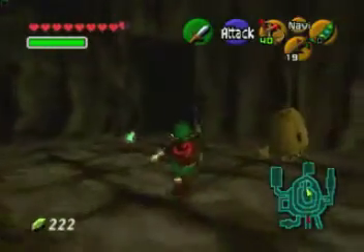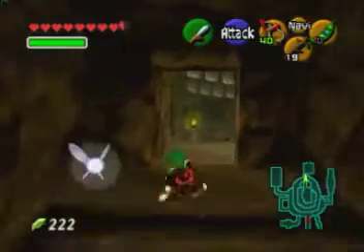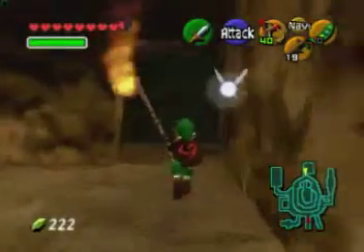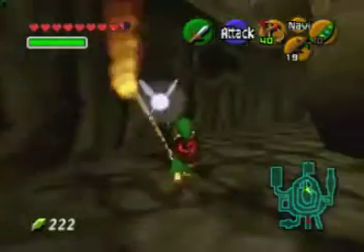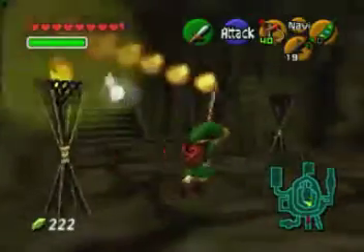Right, okay, let me try this again. God, what I would do with the bunny hood right now, I swear. Bunny hood would help me a lot right now. I don't think I can do the maze, but I'll give it a try. I mean, anything's worth giving a try. Oh, it's right there. I didn't see it. I know where it is. I just ran right past it.